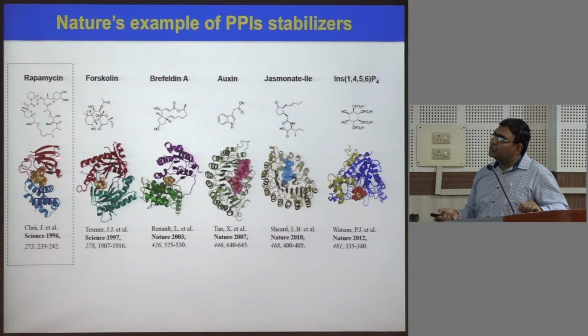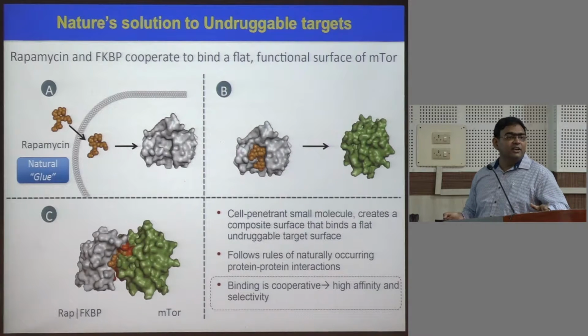It facilitates these two proteins by binding here so that these two proteins can bind very nicely. It means if these two bind with an energy of, for example, 4 kcal per mole, with this small molecule they are binding better. Imagine 8 kcal per mole. So how does this happen? How did nature plan this design? Nature also faced this problem, but how did it overcome it to design some molecule which behaves like a natural glue to contact two proteins? So this is a very classic example.